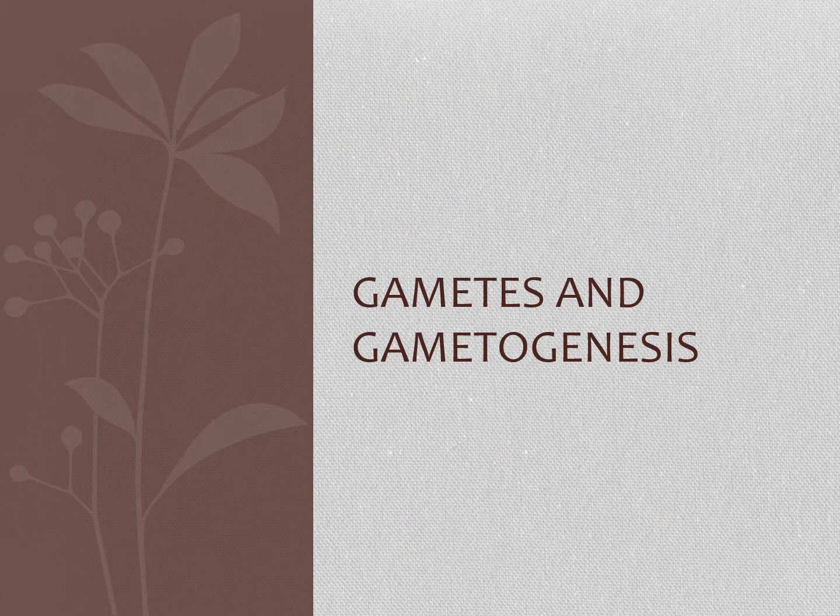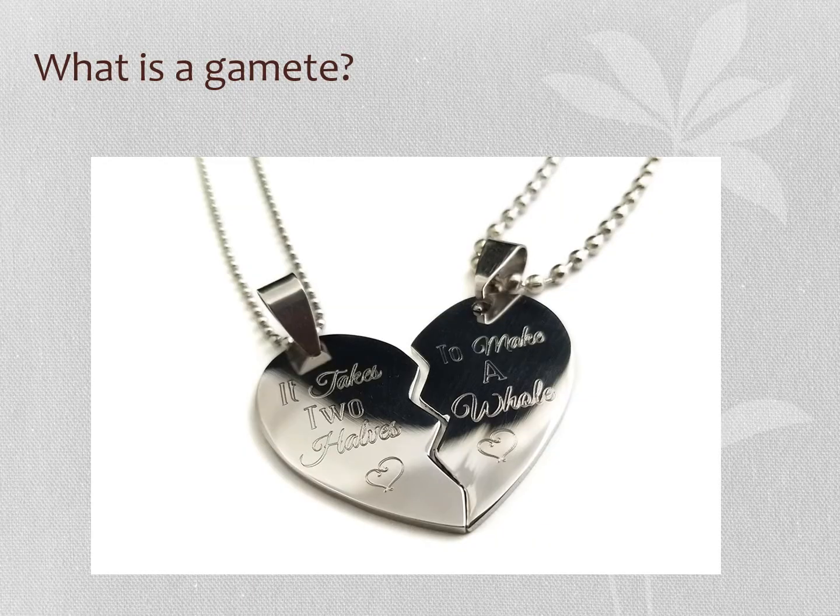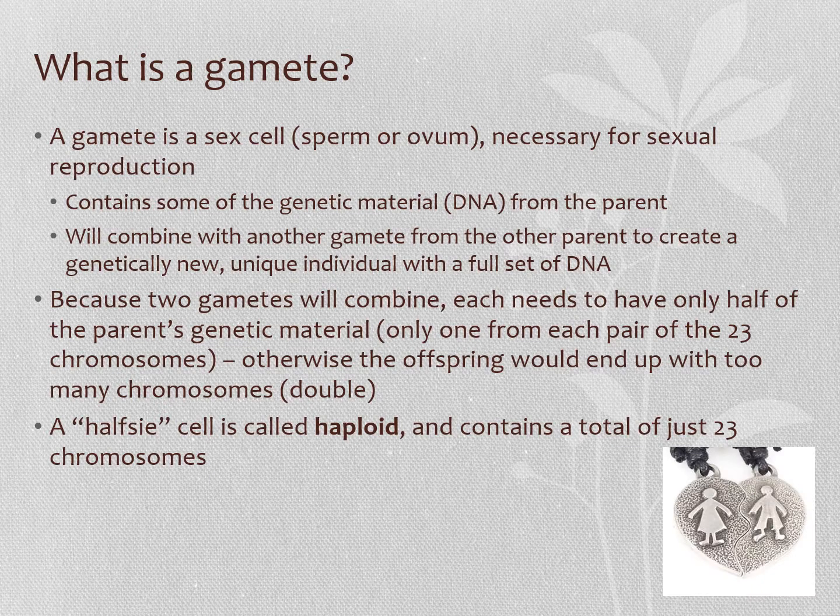Okay, moving on. Now let's talk about gametes and the creation of gametes, which is called gametogenesis, because genesis means creation or birth of the gametes. So the word makes sense. All right. So we have to remind ourselves and think about what exactly is a gamete, if that's what we're going to look at the creation of. I like to think of gametes as kind of half cells, right? Because a sperm needs to come together with an egg to create one whole cell. So each gamete is kind of like a half of a cell in terms of the genetic material that it's going to bring to the situation.